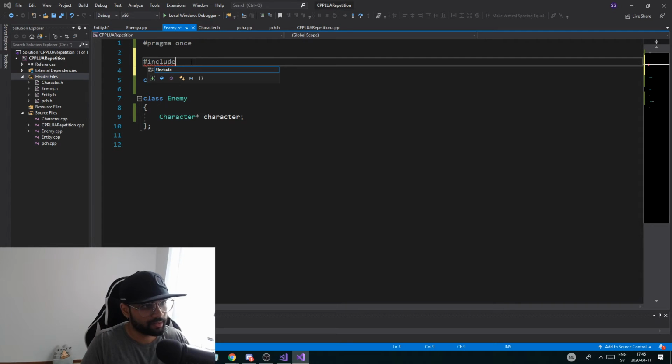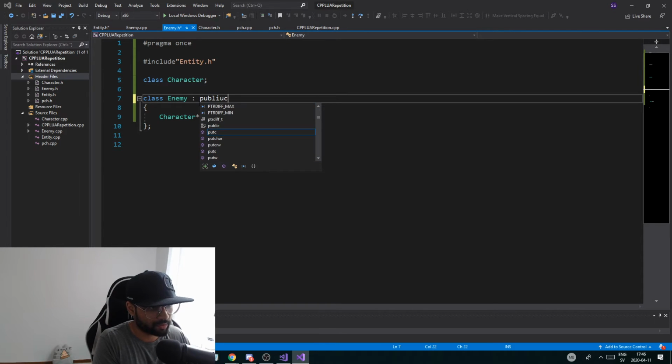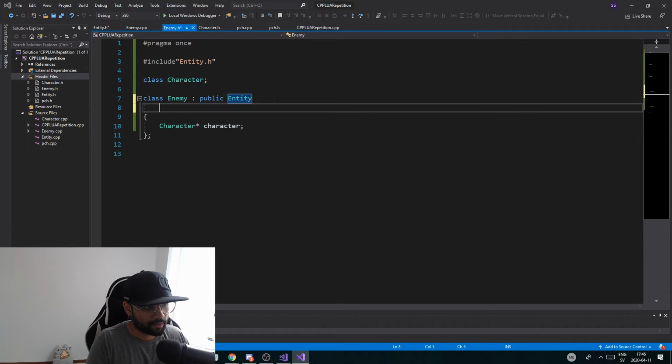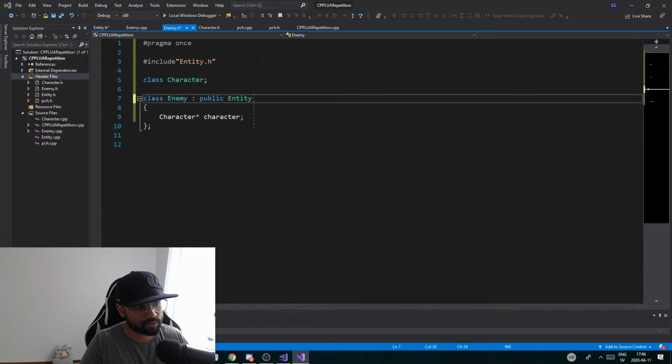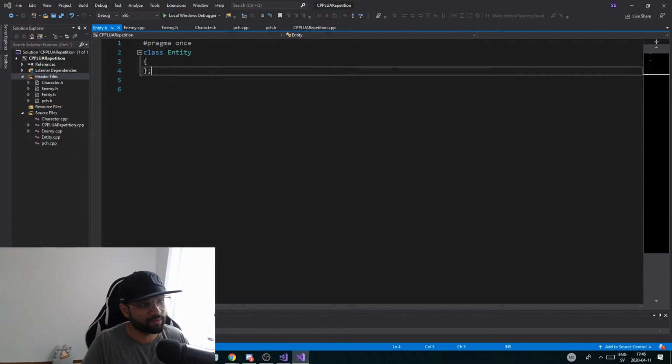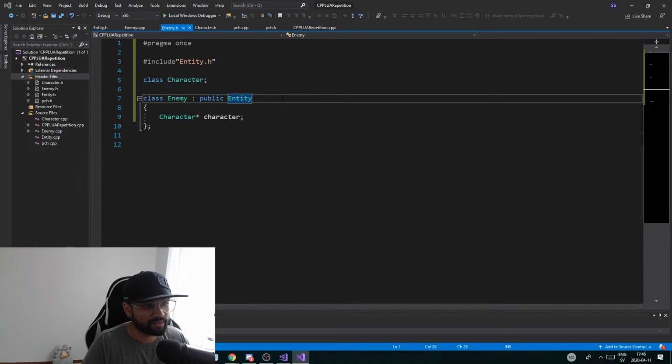Include Entity, public Entity. Oh, I don't have a constructor for that? What? No, I don't have a constructor for that. Okay, fine. Entity.